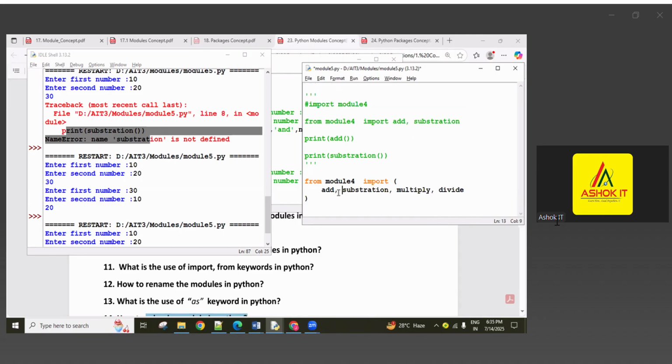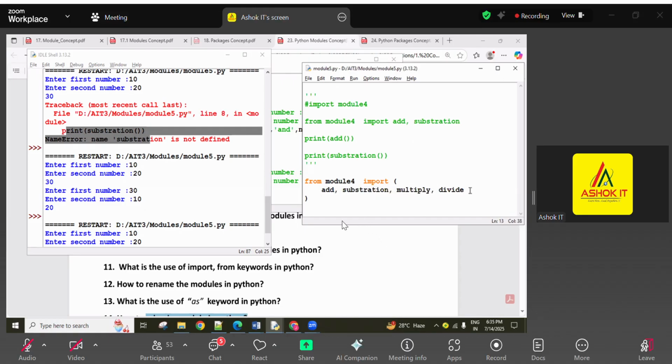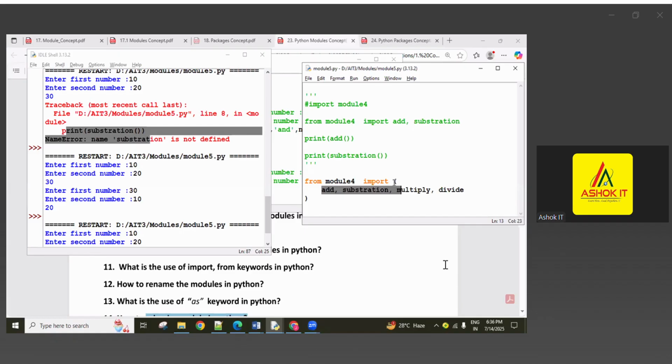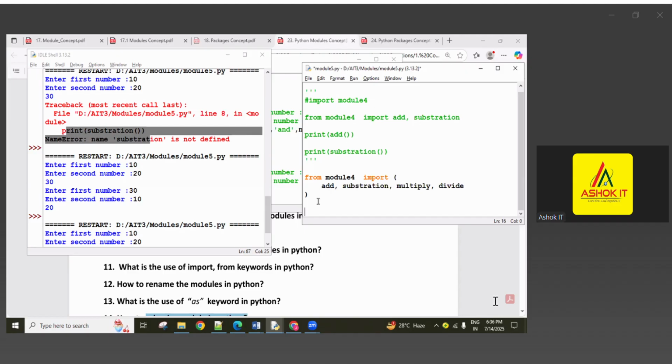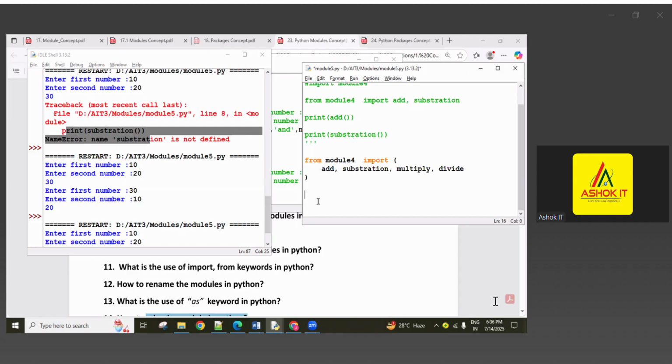But for better readability, we write in the same line, and if there is still more, then we break it and write here. In real-time development, sometimes we are required to import multiple things, and at that time you can import in between parentheses or square brackets. If the line looks too lengthy, you can break it like that. Okay, now I imported 4 properties, and I want to take the option, guys.